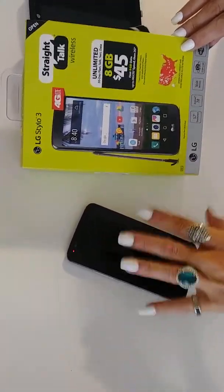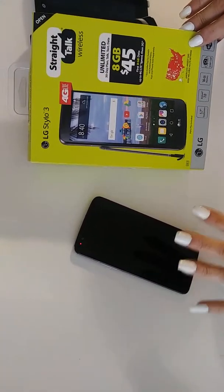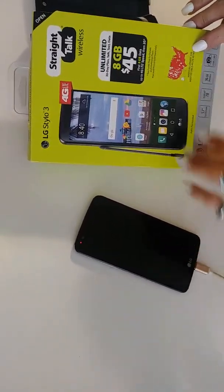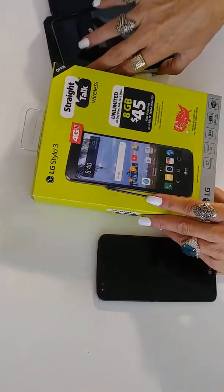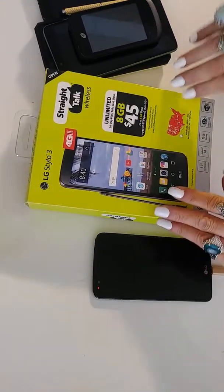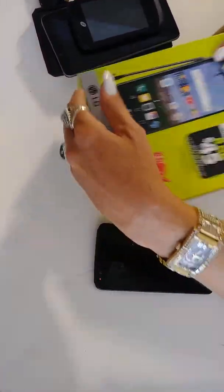Because I do a lot of shots and stuff, and later I put it to my computer. I can't do it right there. But this, and actually this video is being filmed with an LG Stylo 3. I found somebody that's got good taste like me. But anyway, this phone comes apart, the chip's in the back, and easily removable. Make sure to turn your phone off first before you pull that chip.